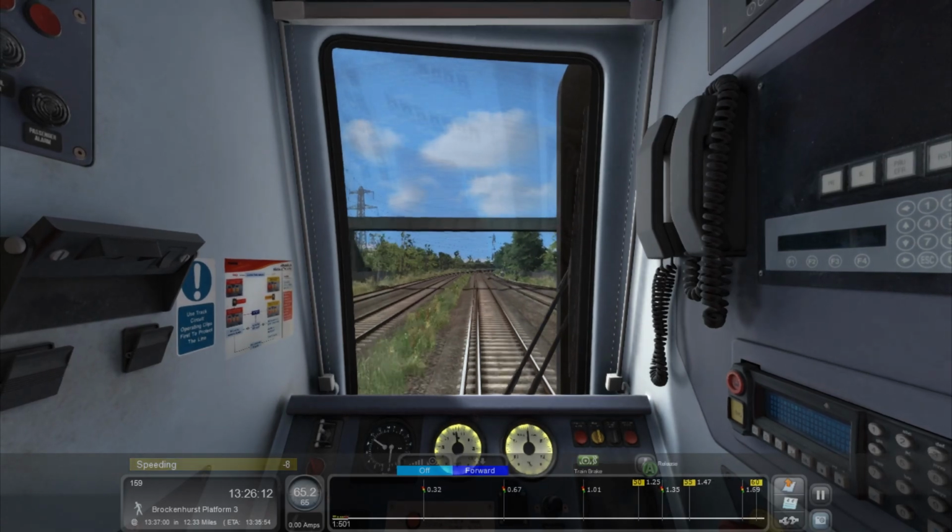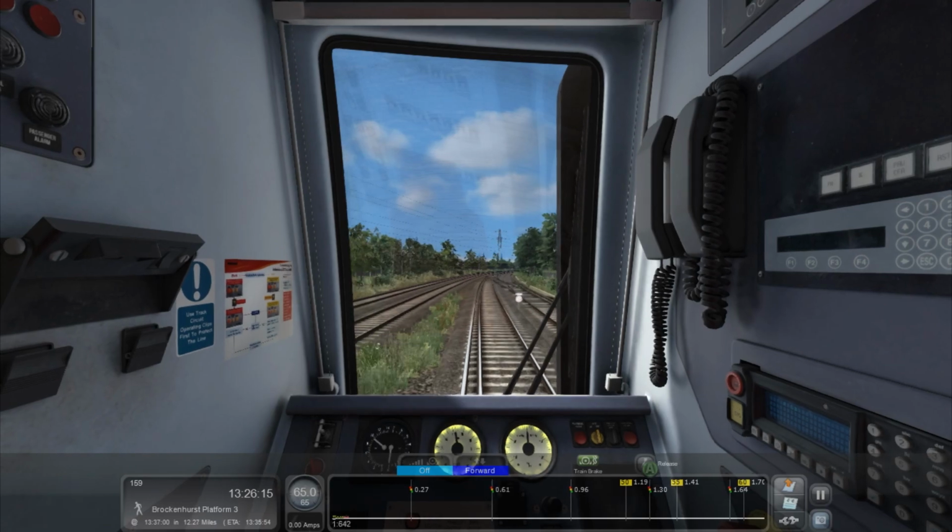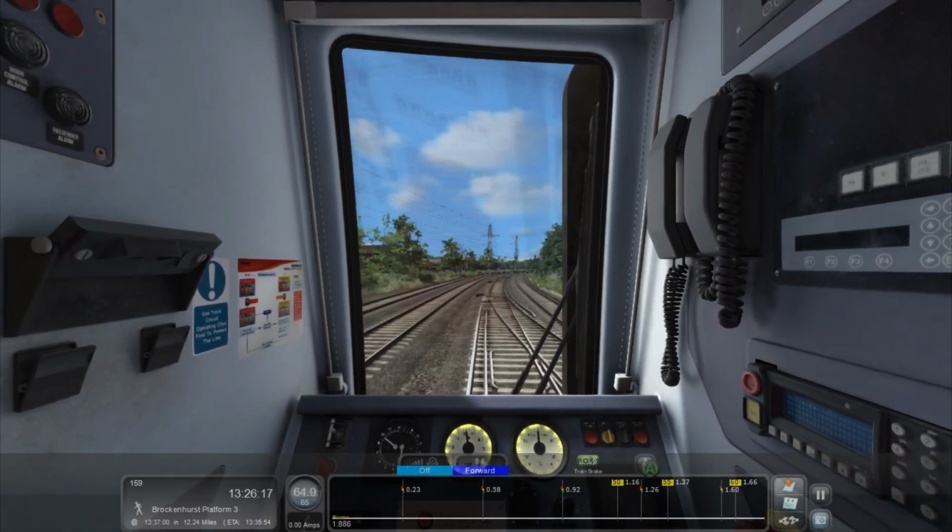The sound you just heard there was the vigilance device, which sounds every 60 seconds, and we need to respond to it by pressing E.